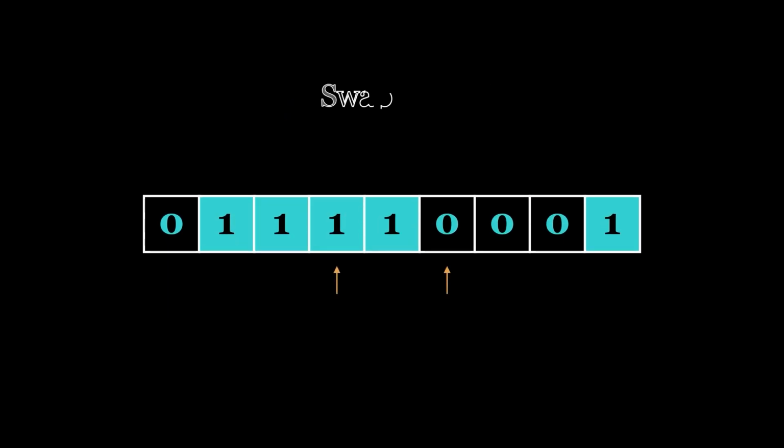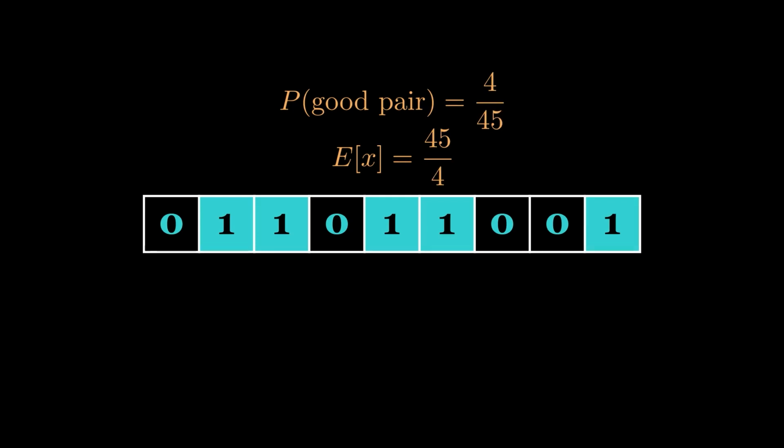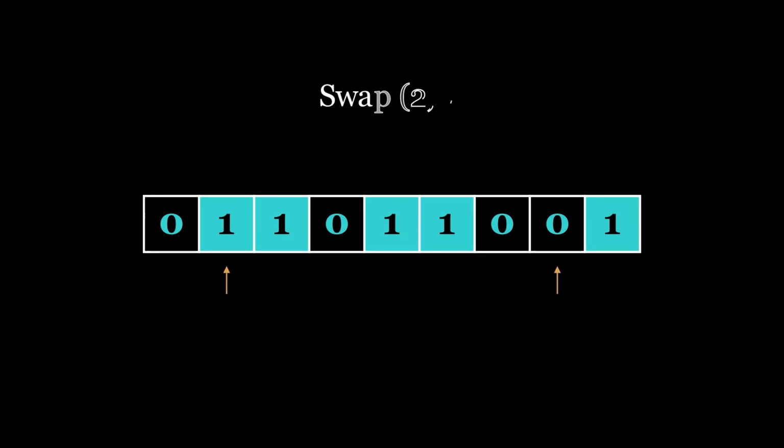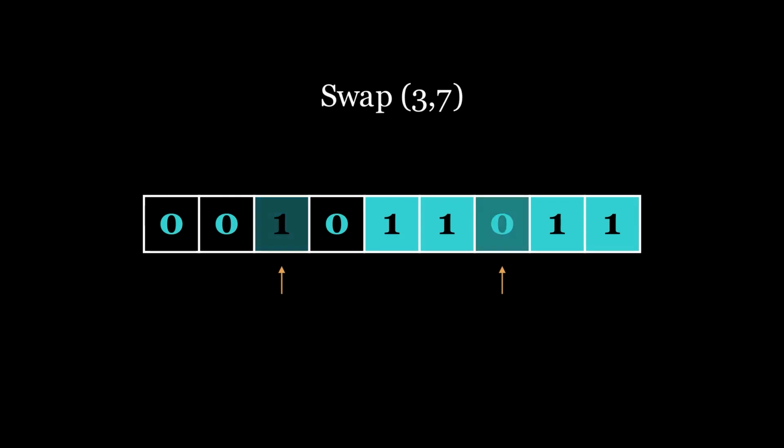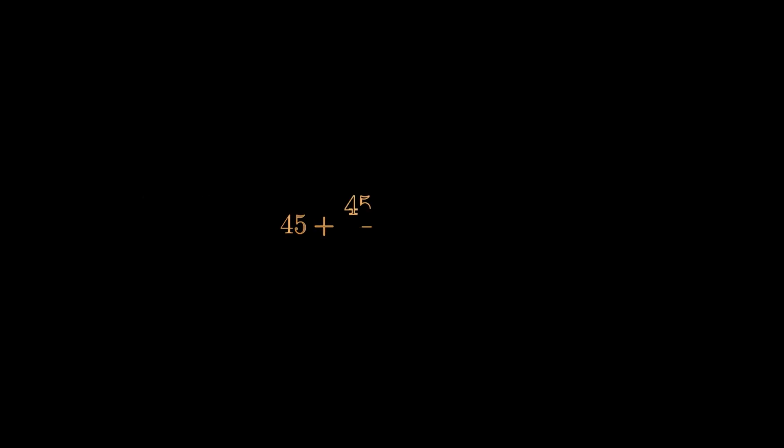So after a swap happens, we're left with 2 ones that need to be moved and 2 zeros that need to be replaced. Therefore, the probability of getting a good pair is 4/45, and we can expect this to happen in 45/4 turns on average. And can you figure out what happens with only one more successful swap needed? There's only one pair that will lead to the array being sorted, and so we can expect this to take 45 turns. After this, the array is completely sorted, and we can sum up all of these times to get the expected value for the entire array, which in this case would be 241/4 turns, which is 60.25 turns.